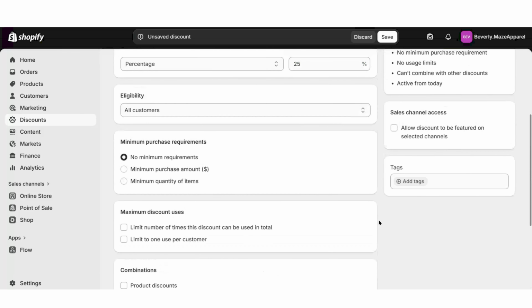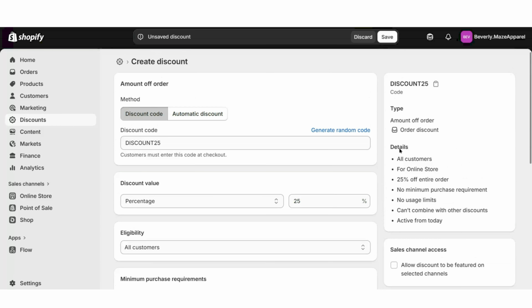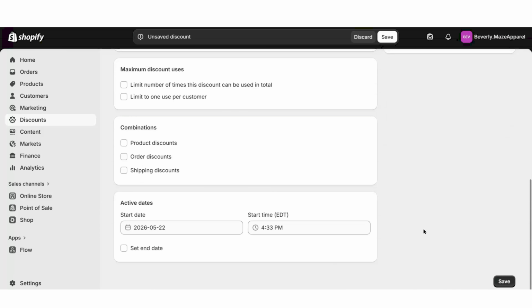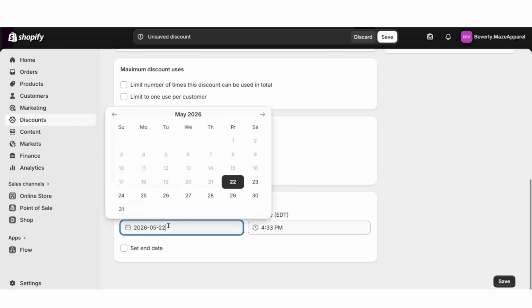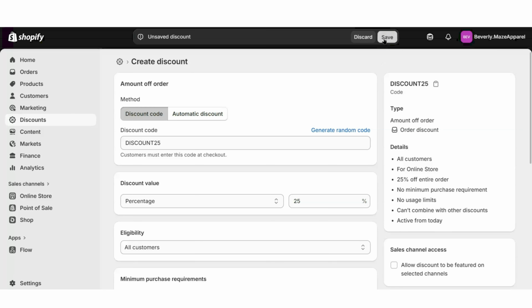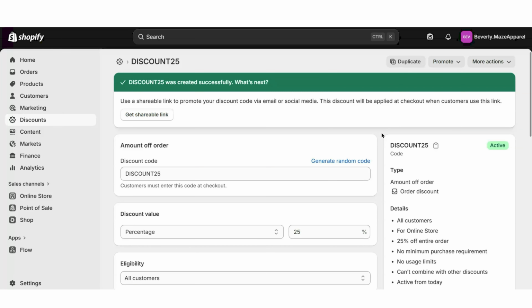Right before you set the dates, you want to scroll up and then you'll be able to see an overview of the settings that you've set for the discount so you can make sure it's exactly how you need it to be. I'm going to scroll down and then you can choose a start date and a start time for your discount. So it can be the moment that you're publishing it right now, or if you would like this to become active later, you can select a date. You can also set an end date for when you would like this coupon code to be unavailable. Then to save that discount, you're just going to click save. And you can paste it and provide it to customers and future customers on social media.